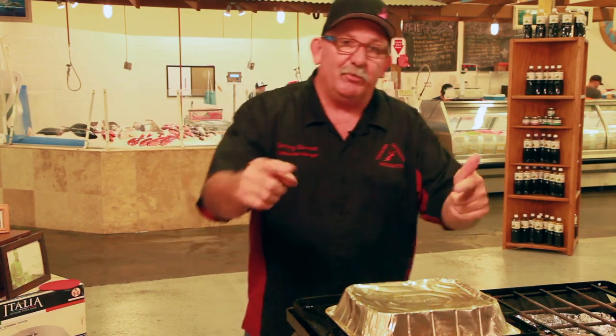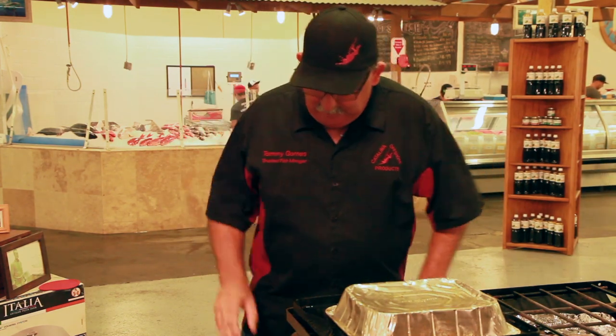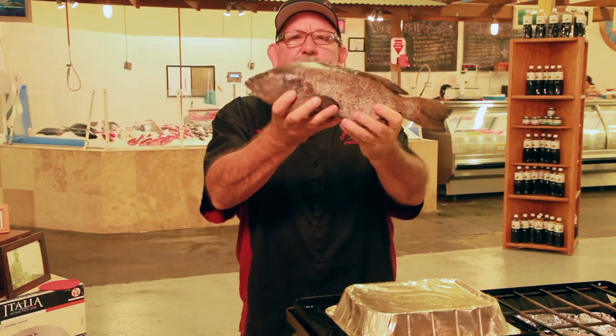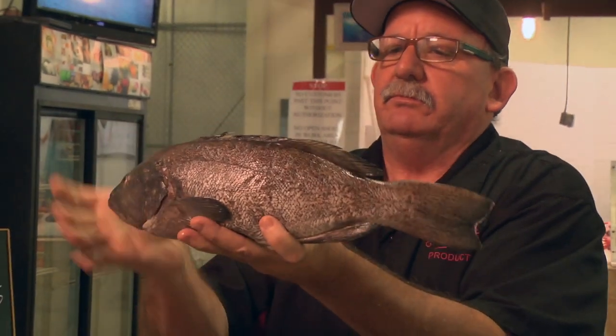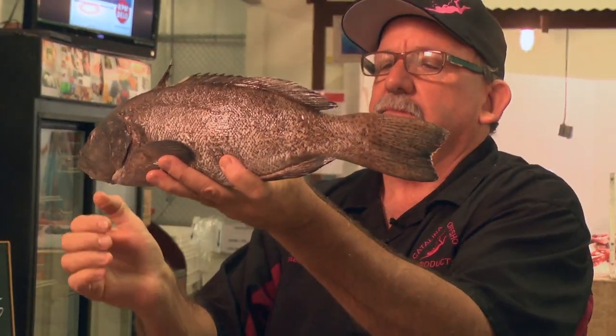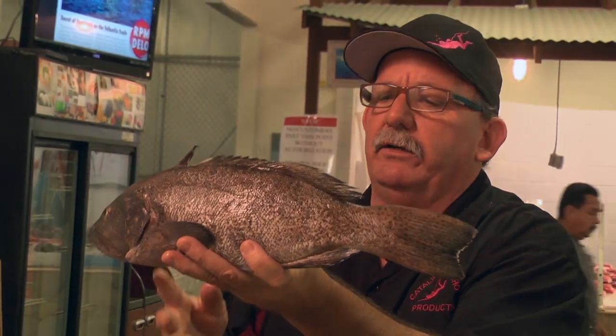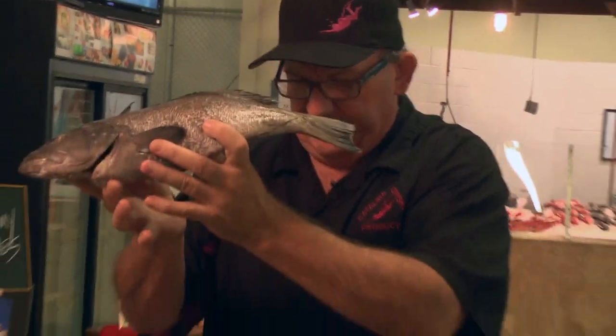What I like to do with this griddle from Camp Shep is go ahead and cover it up just like that. Use an aluminum pan — remember, it's going to be hot when you take it off. Don't ask me how I know. Cabrilla, sport fish from the bass family. They get to about 12 pounds, a little bit bigger here and there if you're lucky. Unlike Scott, he catches small ones when he does catch.